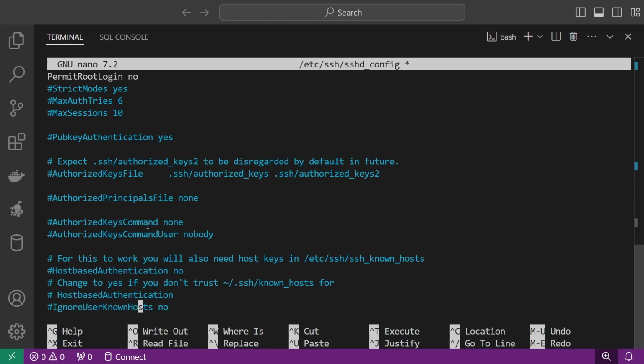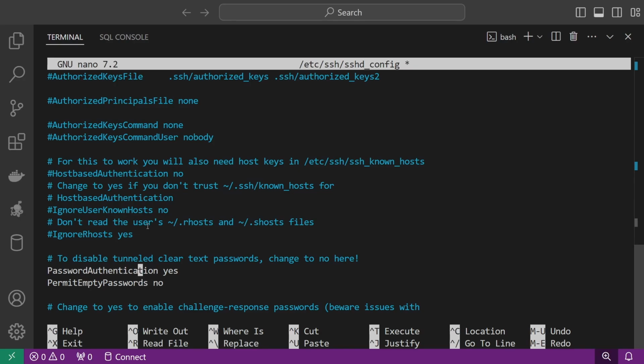The second thing I'm looking for is PasswordAuthentication, and I want to change this to no. This means that every user is forced to log in via an SSH key, and password login is no longer possible. So even if someone knows the password to my user, it will not be possible for them to log in without the key. This is what you want to do, although in bigger organizations this might work a little bit differently sometimes. This just depends on the security requirements. However, for me, this would be the default thing that you would do. Essentially, this is how this would be set up.